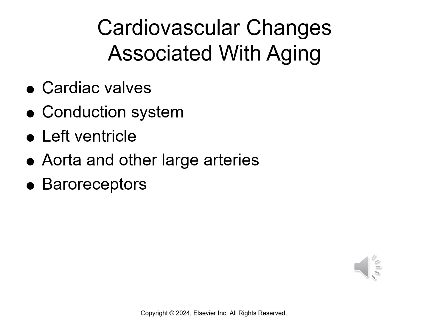The aorta and the other large arteries thicken and become stiffer and less distendable. Systolic blood pressure increases to compensate for the stiff arteries. Systemic vascular resistance increases because of less distendable arteries, and the left ventricle pumps against greater resistance, contributing to left ventricular hypertrophy. Baroreceptors become less sensitive.